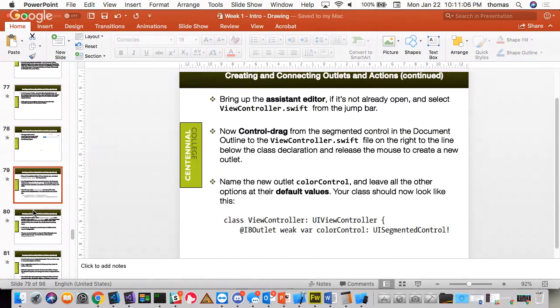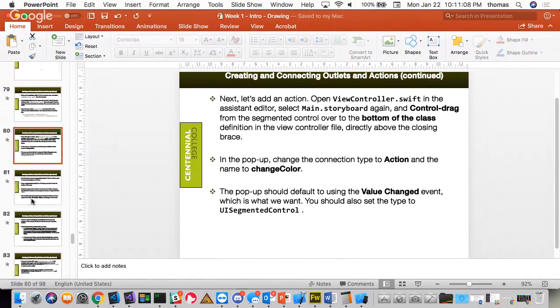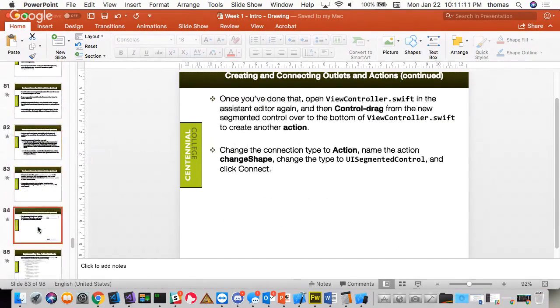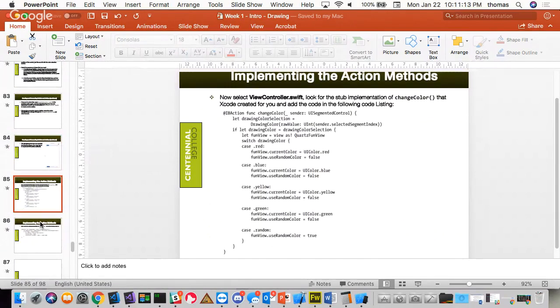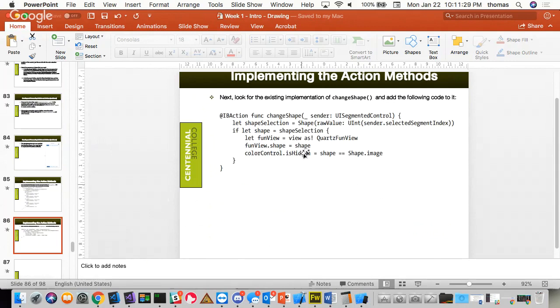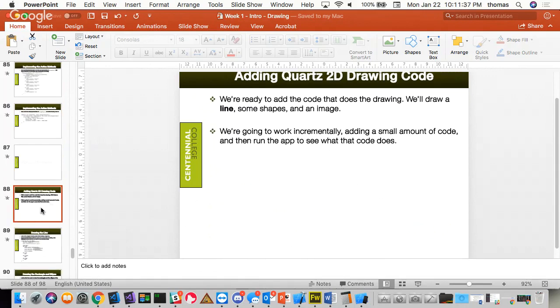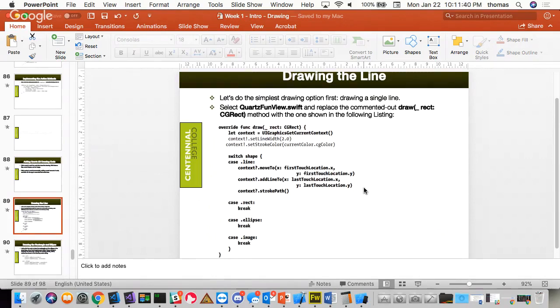Okay, here's my view controller, UISegmentedControl. They get a reference, and somewhere down the line here, they're going to have an example of the code that I want to use. Okay, so here we go. So here they set, depending on which control you touch, they set the drawing color to a certain value, depending on which control you're touching there. Okay. And they change the shape depending on the segmented control. Whatever you choose, they change the shape and the color. That's what's happening here. But we really want to add the drawing code, which is what we want the most. And here's this override function draw.